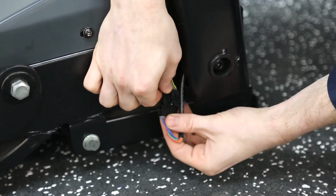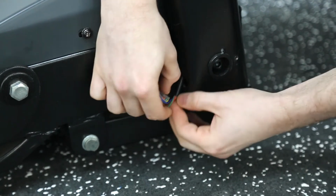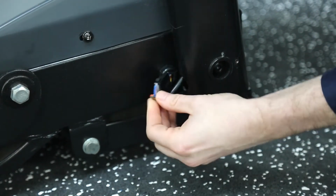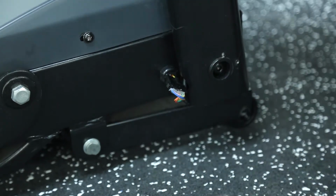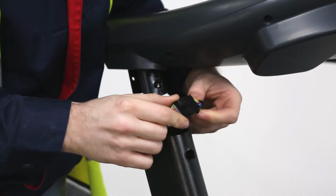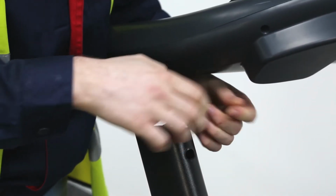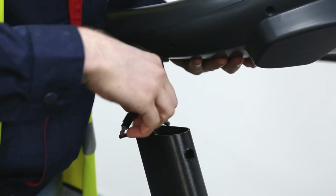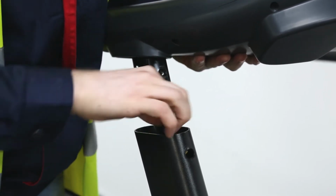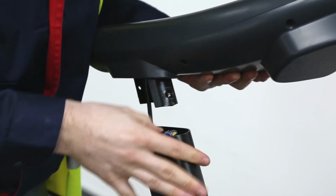Connect the cable placed on the right hand side of the running deck to the bottom of the vertical frame bar by lining up the pins and clipping them together. Insert the console into the upper end of the vertical frame bars. Connect the right hand side wire from the console and the handrail through the plastic clip provided until you hear a clicking noise. Then push the excess wire into the handrail frame. Ensure you do not catch the wire between the console and the frame when reattaching it.